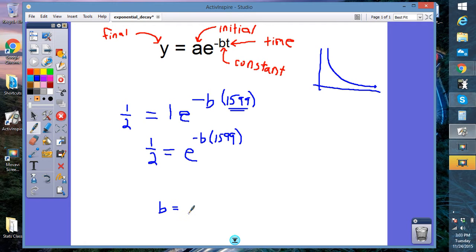The constant is going to be a very small number. I'm not going to solve it for you, but it'll look something like 0.000123. That's not the exact answer, but it'll be a very, very small number like that. So again, to reiterate, the first thing you want to do in a problem like this is take the half-life information and find out what the constant is. So you're going to solve for B. So now we know what B is. Now we're going to go to part two of this problem.